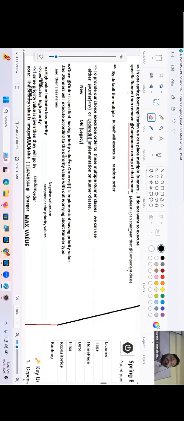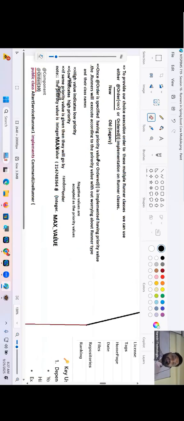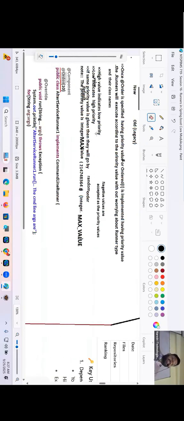Once order is specified having a priority value, or the Order interface is implemented having a priority value, the runners will execute according to the priority value without worrying about runner type and their class. A high value indicates low priority. If the same priority value is given, they will go by random order.